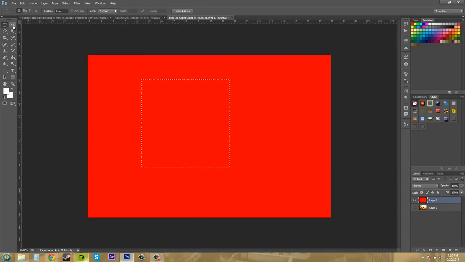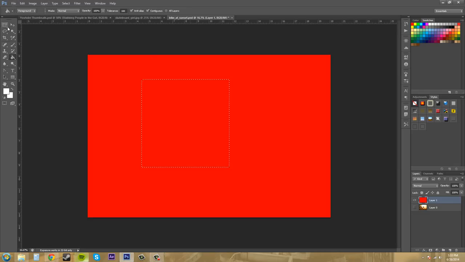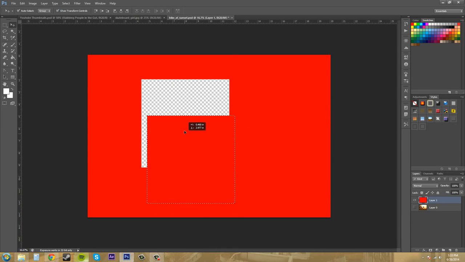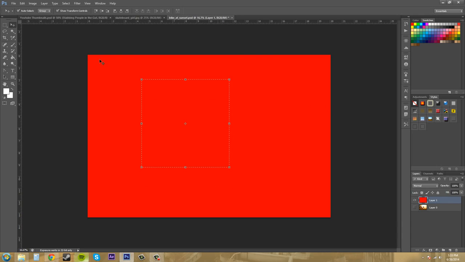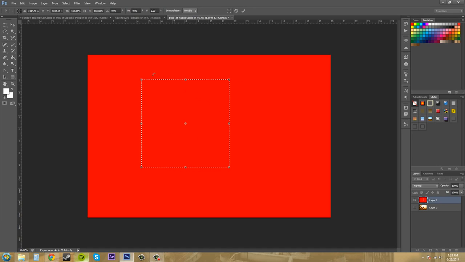Now with this selection you can do a bunch of different things to it. You can change the color by using the paint bucket. You could move it around using your move tool, so that section of square that we got there, and you can do a few things to it. When you have the move tool selected, you're able to move and resize that section. So you can also press delete and delete that section out.